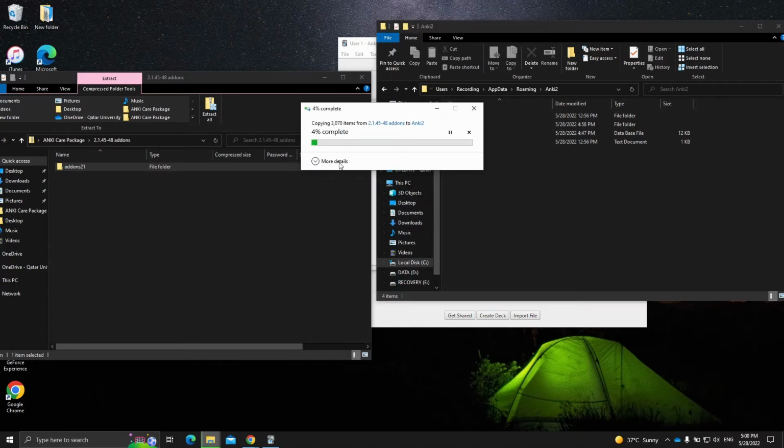This may take some time, so it's just moving this folder to this and overwriting the existing folder here.